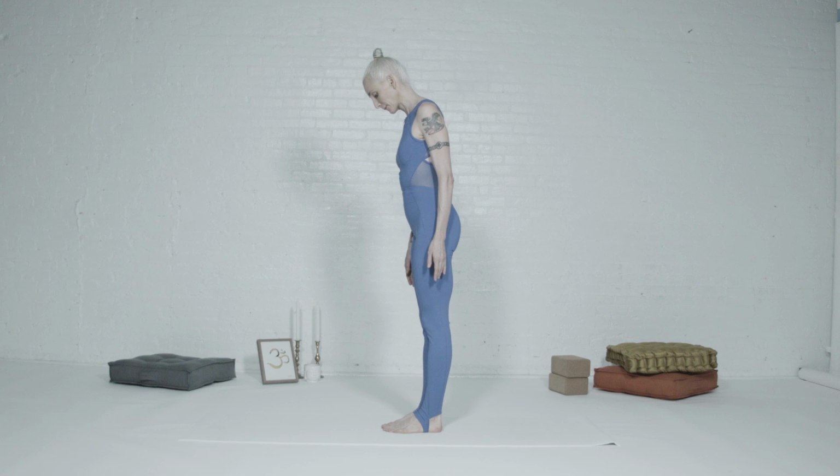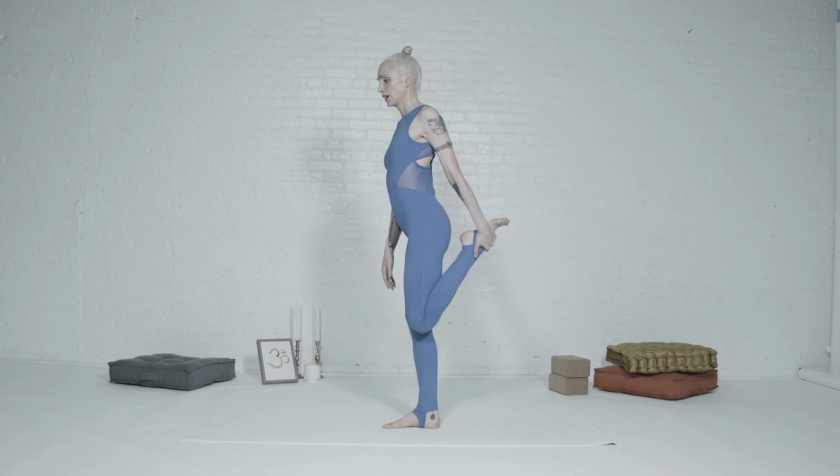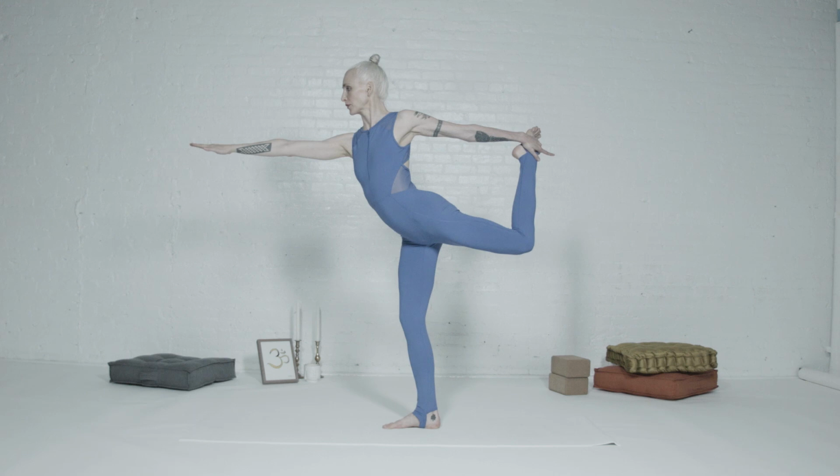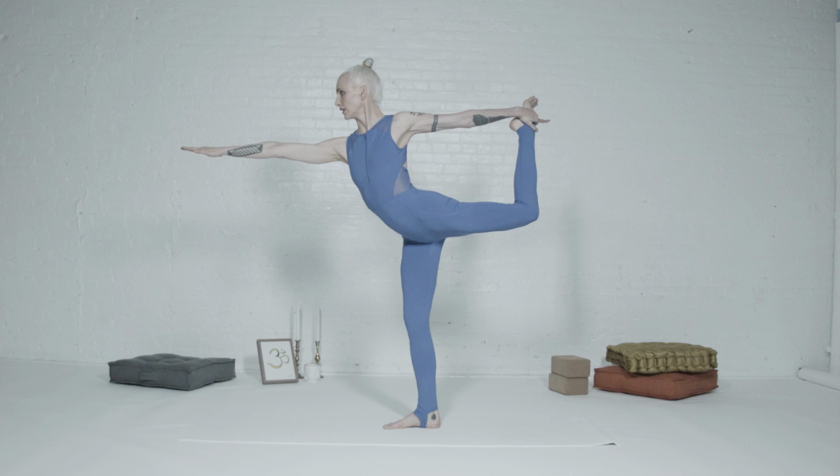Stand on your right leg, and in this case, grab from the outside of your ankle. Have your knees together. Point your left index finger straight back. Raise your right arm. And then kick back as you reach forward. Remember, don't go too deep. Keep reaching back through your left index finger. Keep your hips facing forward.